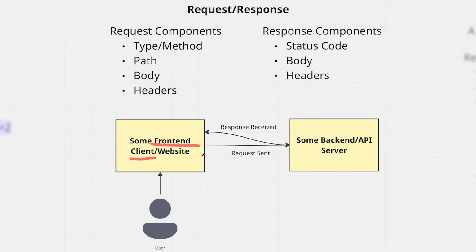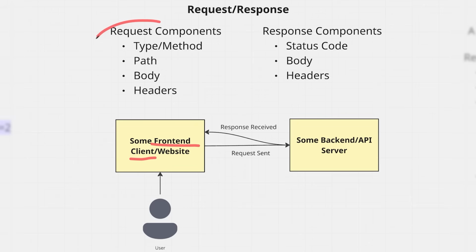I want to upload a photo. I send a request to my backend. I say I want to upload some photo. It returns some response and says, yes, your photo was uploaded successfully. So all of the heavy lifting, all of the secure operations, everything related to data essentially takes place on this backend or this API. And that's what I'm going to be showing you how to build in this video.